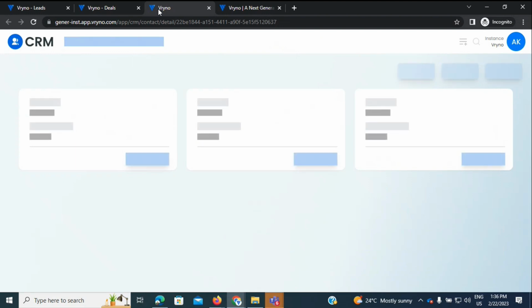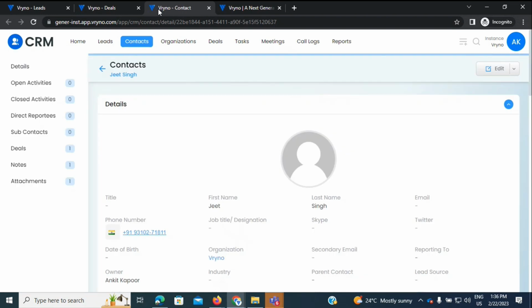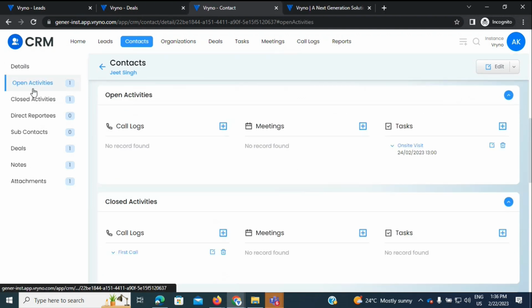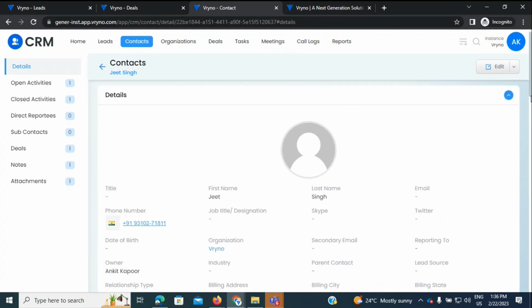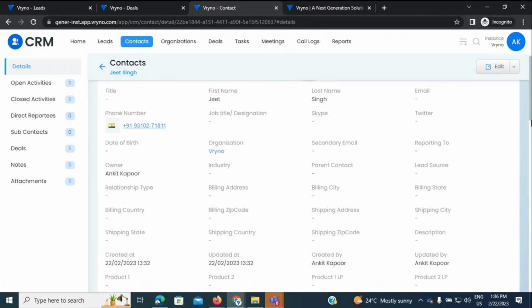And so this exactly gives you an idea within a deal itself, like who's the contact person that you are getting in touch with for that order. So if I go to Jeet, I know the interactions that I've had with Jeet in the details section. I also know all of it, and I can add more information now.